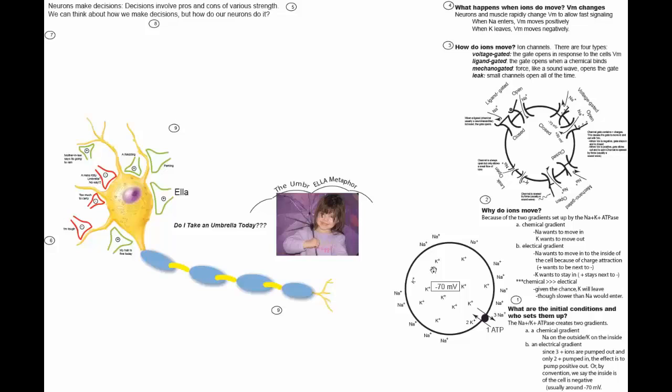I just wanted to add, at the end here, that setting up this gradient is common in all cells. In neurons, we've kind of set up a battery here though, so we've got charge on the inside, and we can change that voltage. We can let this go up to positive voltages. Essentially that's an electrical current that neurons can use to carry electricity and make decisions really, really quickly. But again, all cells set up this gradient, and we talked about this when we talked about active transport: if you put all the sodium on the outside of the cell, it acts as an exchange or a bartering mechanism where you can let the sodium come back in if it's going to bring something else, like glucose, back in with it.